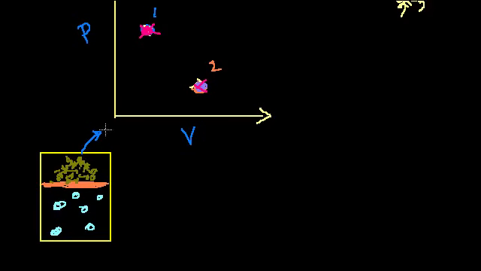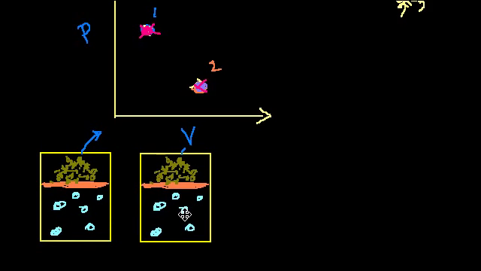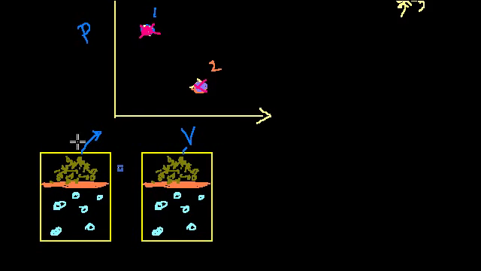So if I just take out one grain of sand, and then I wait, I took out an infinitesimal amount of weight. So what's going to happen? Well, this piston's going to move up a little bit. Let me draw that. Let me copy and paste it. Since I just took out one little piece of sand, the force pushing down will be a little bit less, or the pressure pushing down will be a little less.